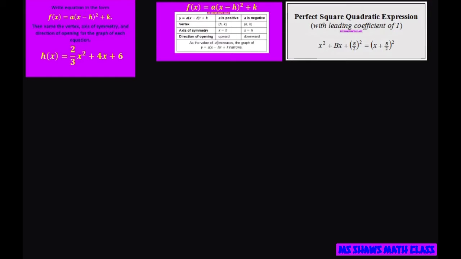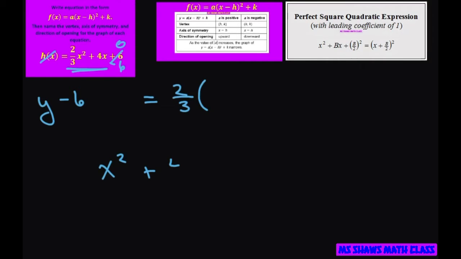So the first thing I'm going to do is just change this to y. I'm going to also subtract 6 from both sides of the equation and then deal with this part. So what I'm going to do is factor out a 2/3. Now when you're factoring out the 2/3, remember we just have a 0 here, so we're just doing these two here. Divide by 2/3. Alright, and instead of losing the divisor, you're just pulling it out.